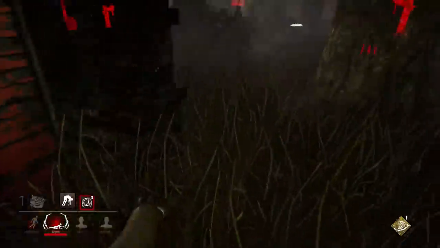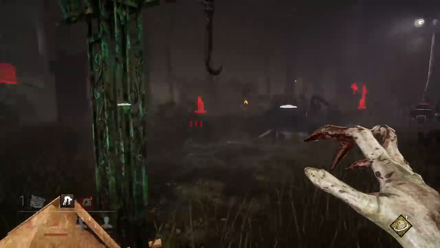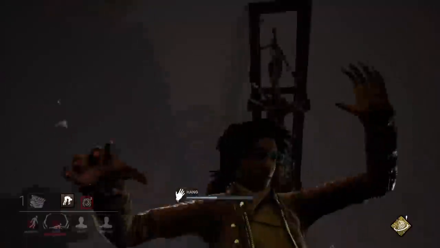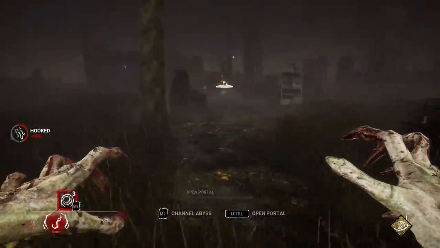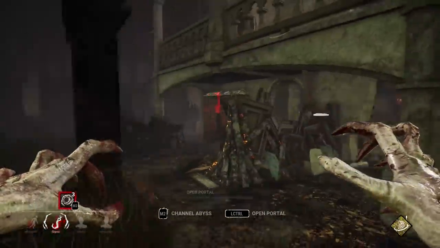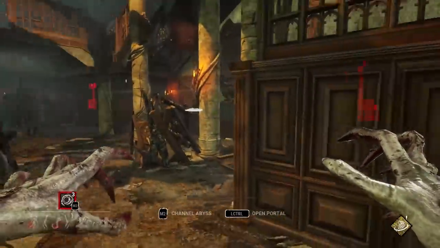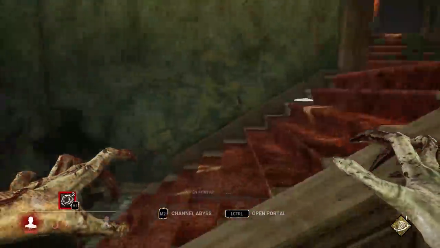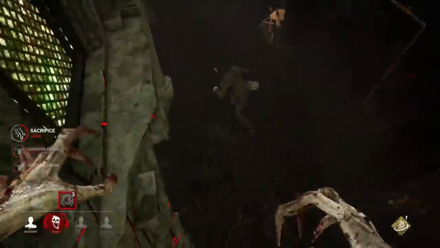I think they dropped the hook, though. Let's see. No, there's a hook right here. We're good. All right, up on the hook you go. We need to find that other dude. Oh, she's gone. Okay, I did not know that. I didn't know that was her last hook. Well, oh, they're up here, and they're about to get it, too. Not going to make it. Yep, there he is. All right, now which one's the one that I've already downed?